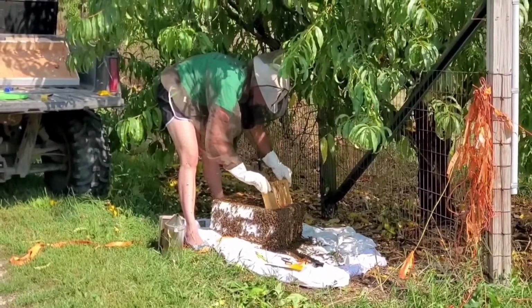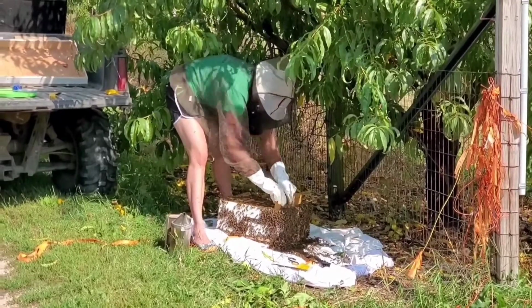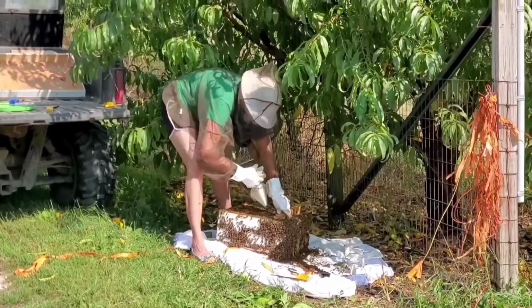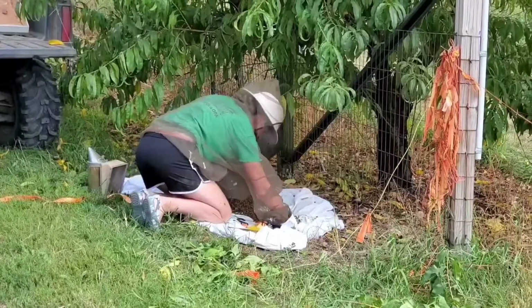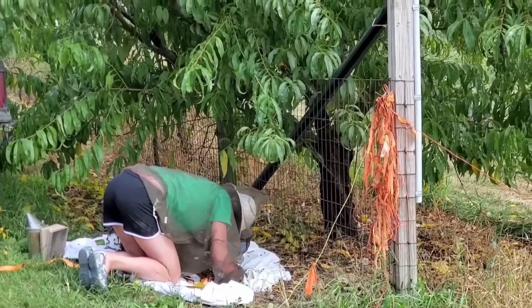Even an hour, they might be inside the hive by then, just hanging out. Because that's the advantage, it's on our property, so it's like the one that we caught on campus. I didn't want to leave it there. They're focused on trying to find a home and not stinging.